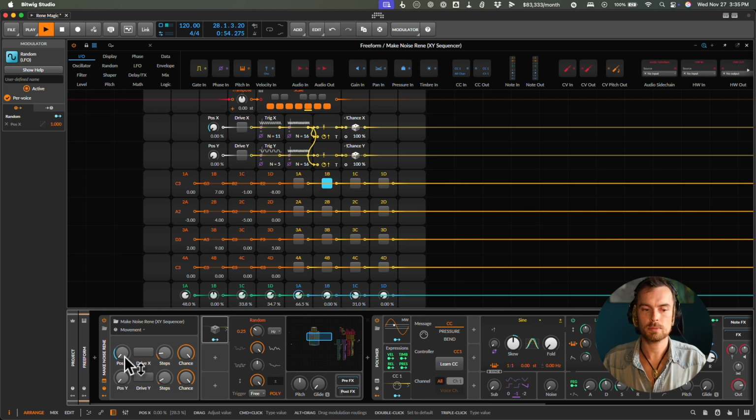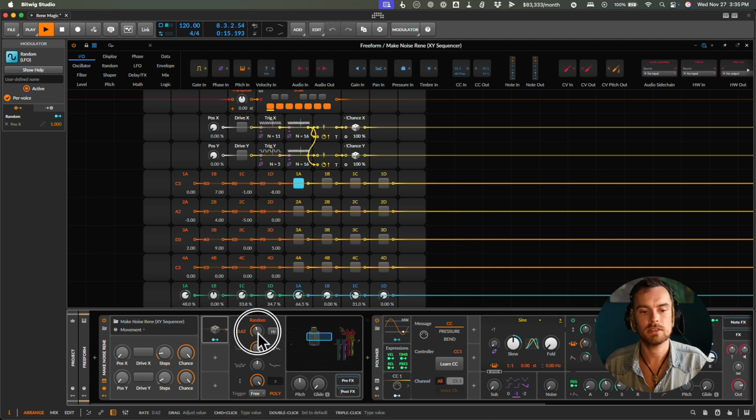So if we were to just press play now, you can see that this knob, as it moves, if I speed this up a bit, it's only going to trigger a note when it goes past 25, 50, or 75. So let's increase this.